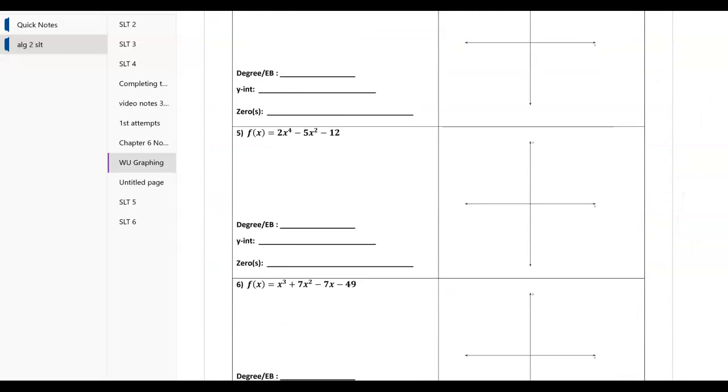So let's take a look at number 5. So real quick, what can I see from it? I can see from my line leader that I'm going to have a regular U shape. My y-intercept, just a reminder, I'm going to make my x become 0. So if I just go in there real quick and put 0 in, and then you could type this into your calculator, when you do, you're going to see that you get negative 12 as an answer. So I'm going to put that there.